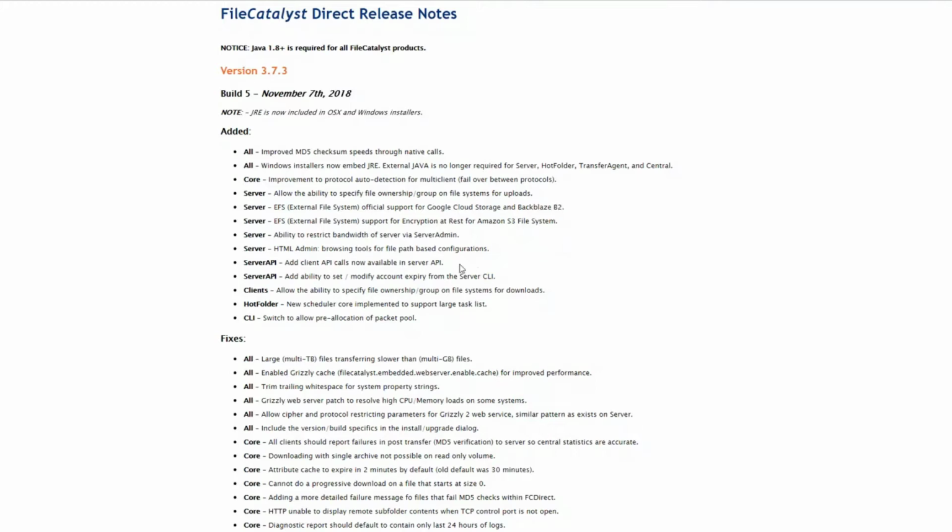I have a question here about uploading logos on the link. Since version 3.7.2, we added the ability to set a logo on the link. I just want to show you this here.